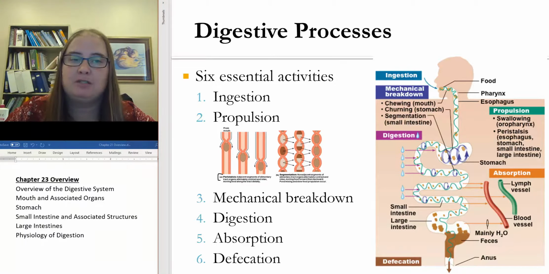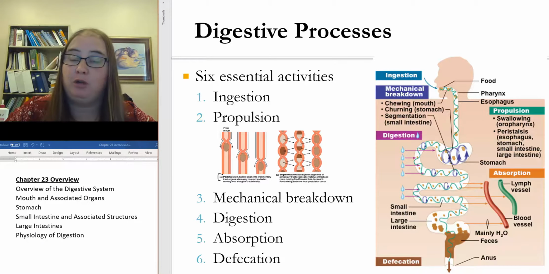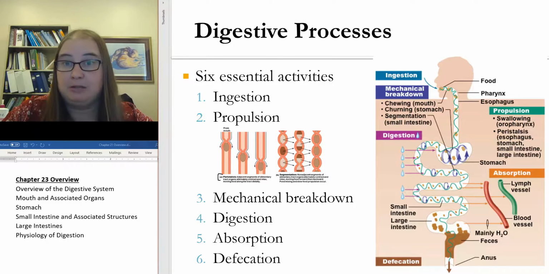Peristalsis is a wave-like contraction, a very rapid movement of a food particle or foodstuff through the digestive or tubular structure. You get a contraction wave that pushes this large bolus down. This type of contraction or propulsion is used for rapid movement. It occurs in the esophagus, the stomach, the large intestines, and the small intestines as well.